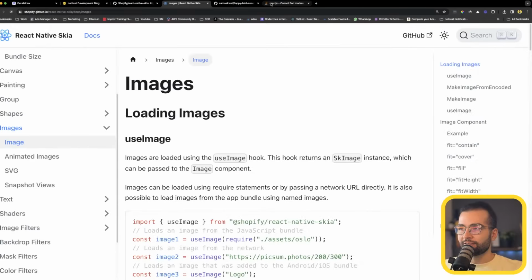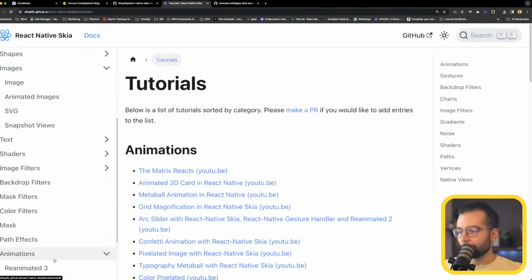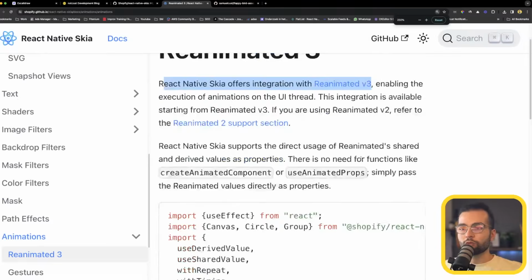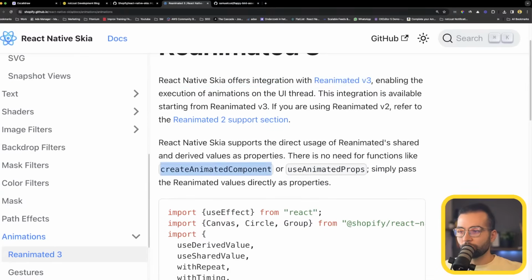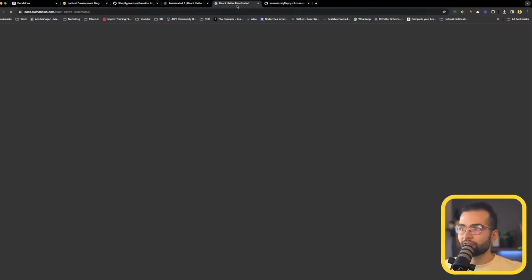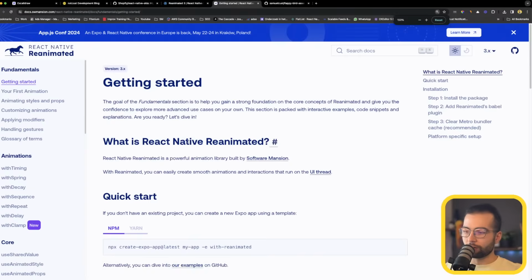We're gonna move things around using React Native Reanimated. If you go to React Native Skia, add the animations, we will see that React Native Skia offers first-class integration with Reanimated. So that means that it's optimized, and we can pass animated views to React Native Skia components, and it will work out of the box without us having to create some adapters for it. So let's go ahead and open Reanimated in a new tab and install it in our application.